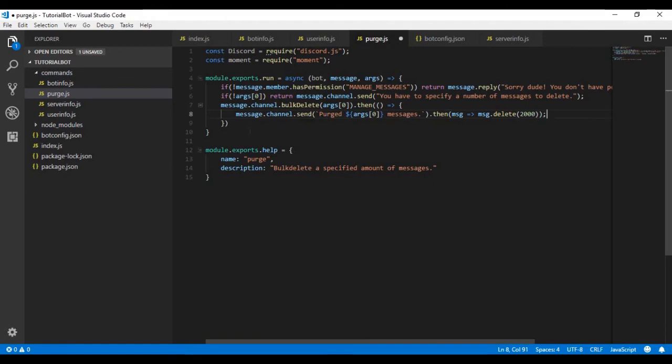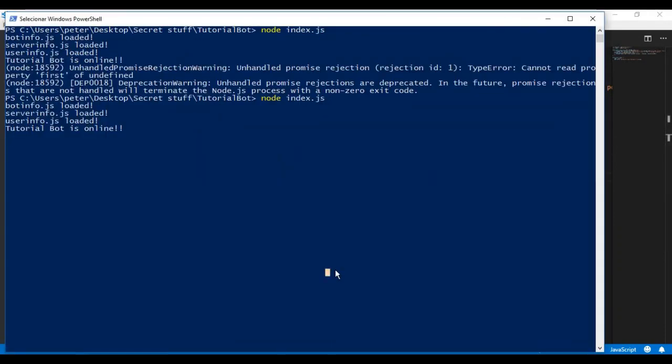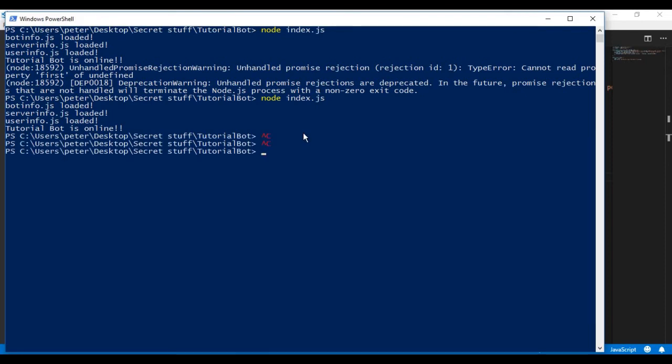Okay, now so that's that. And we'll just have to refresh the bot and see if it works. Node index.js. And that'll restart, and we can reopen Discord to see if it works.